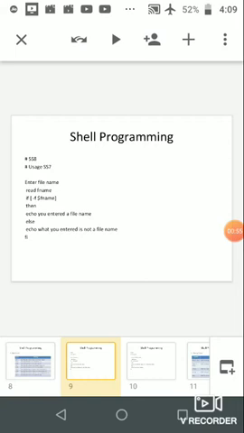There we have discussed about some program, the file test program, and here we have seen how we can write a program related to some file name and then choose some options. Now let us move to the further slide.